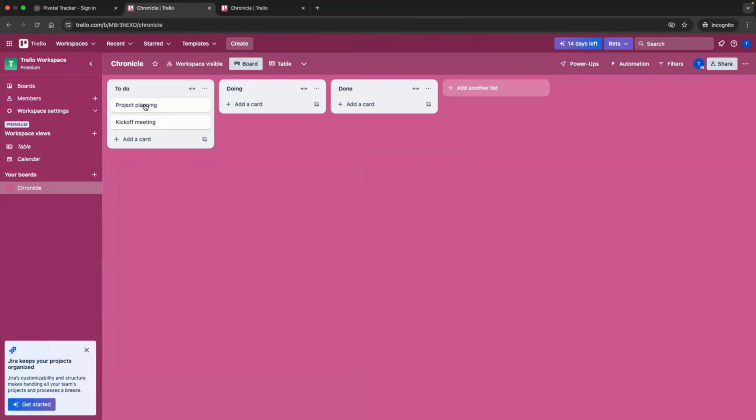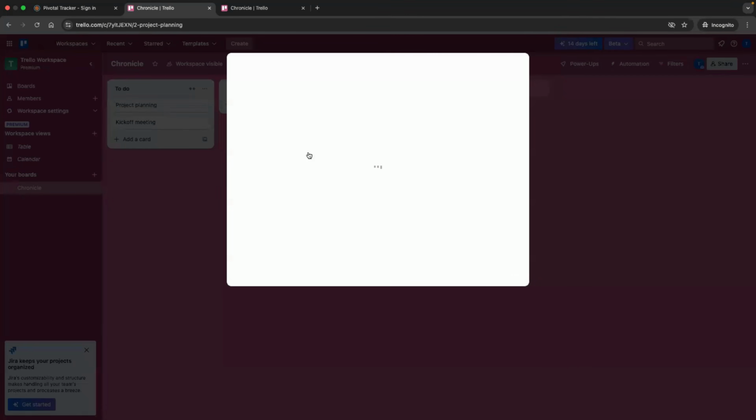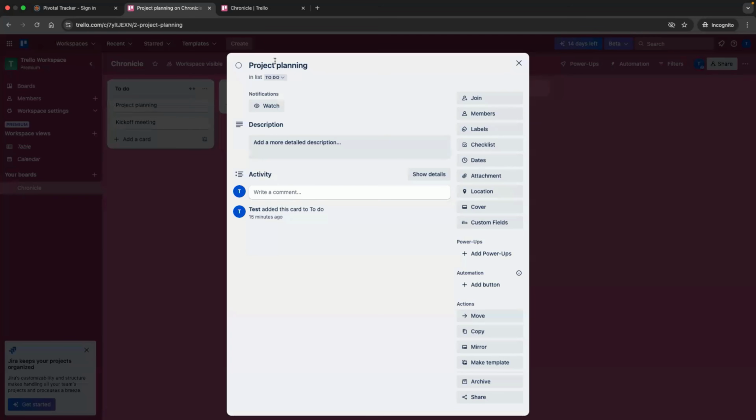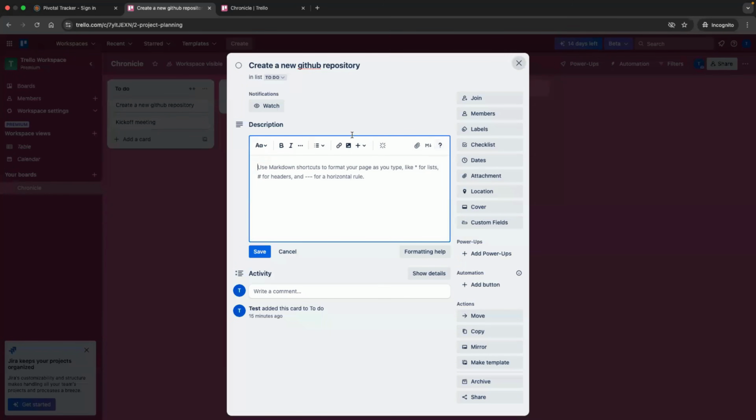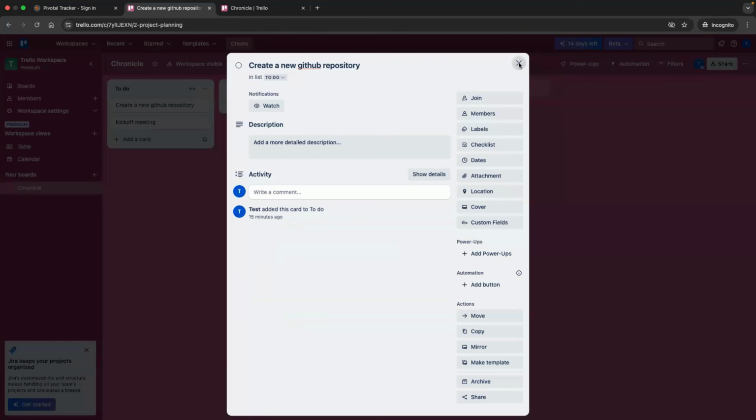But I missed something, right? Before we did all the setup, we were supposed to do this, which is to list what we are going to do. So in my to-do list, I'm supposed to say I'm going to create a new GitHub repository, which I've done. And I can add any description here of the name and the rest, but for time's sake, we won't go through this. But you would add a name and a detailed description. So I'm going to save this.